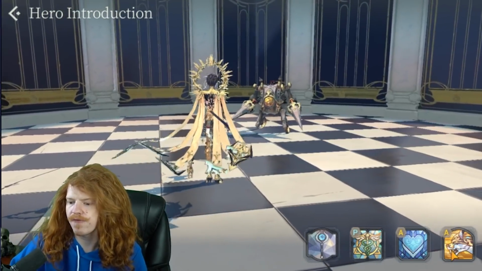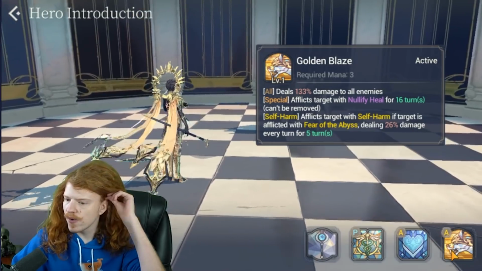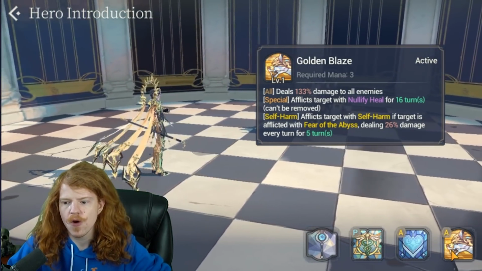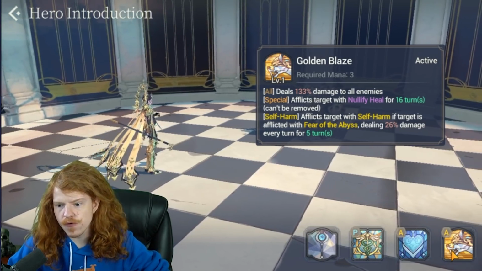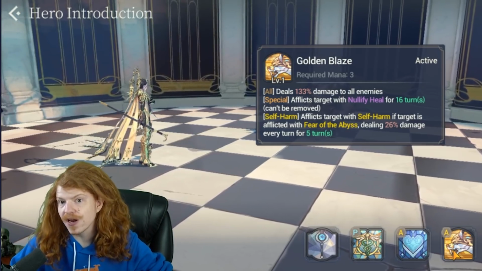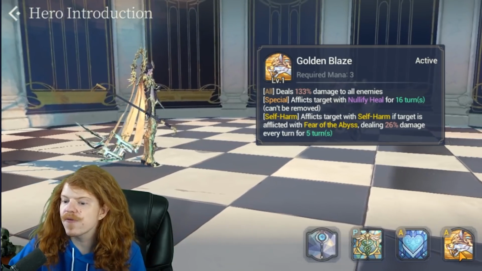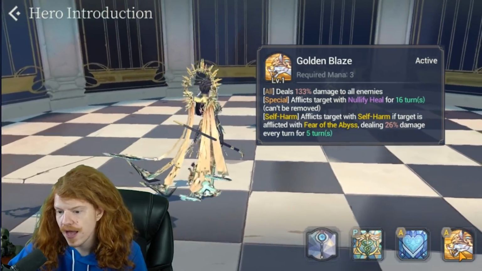Okay, so we'll talk about Fear of the Abyss later. Now, moving on here, it is an AoE, deals 133% damage to all enemies, afflicts target with Nullify Heal for 16 turns, cannot be removed. That's AoE, so you're hitting people with a 16 turn unable to heal. That actually seems fairly good. Afflicts target with self-harm if the target is afflicted with Fear of the Abyss, dealing 25% damage every turn for 5 turns.